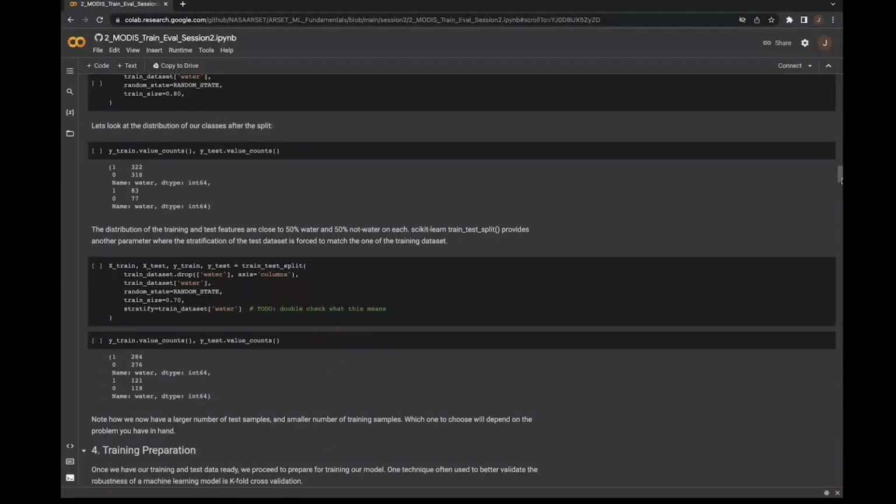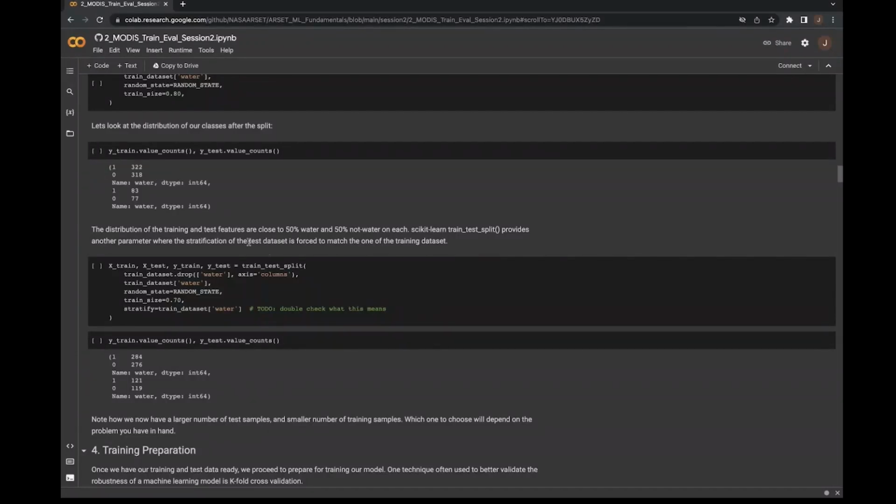It's also very important to look at the distribution of the water in our case, in the training set and the test set. As we can see here, if you count the number of values, you see that almost 50% of the data are water, in both the training set and the test set.